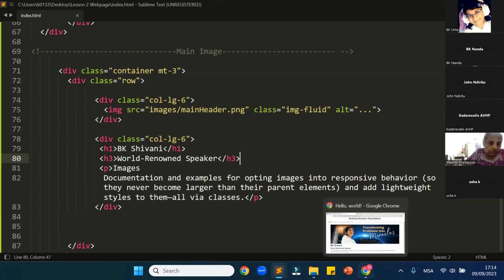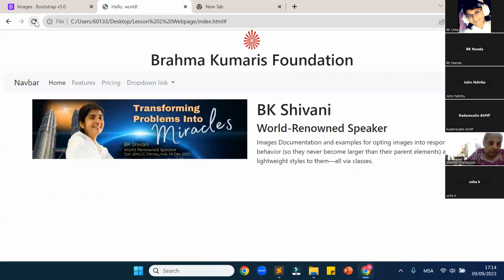Okay, let's check. Anybody successfully changed? Yeah, it became different. Can you see it's now different? The nav bar is going too much to the side. Okay, now can you see? Now why do we want to do this?